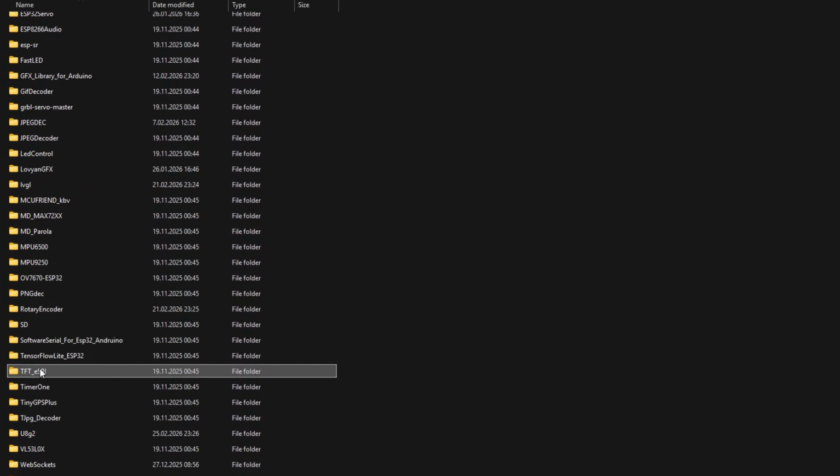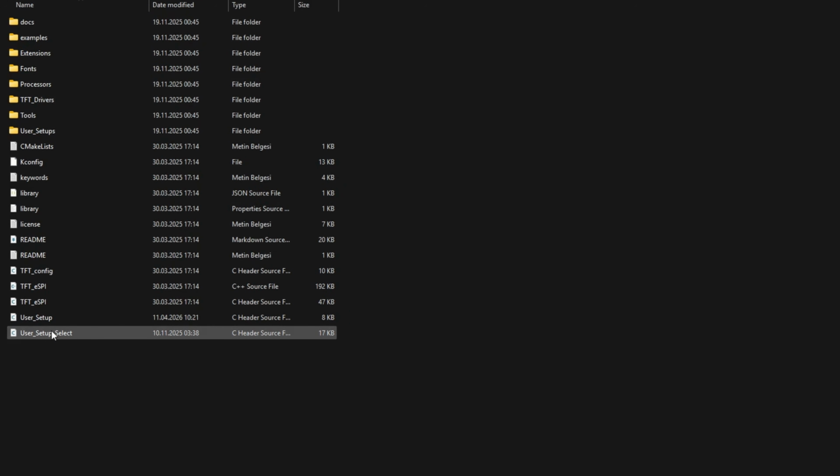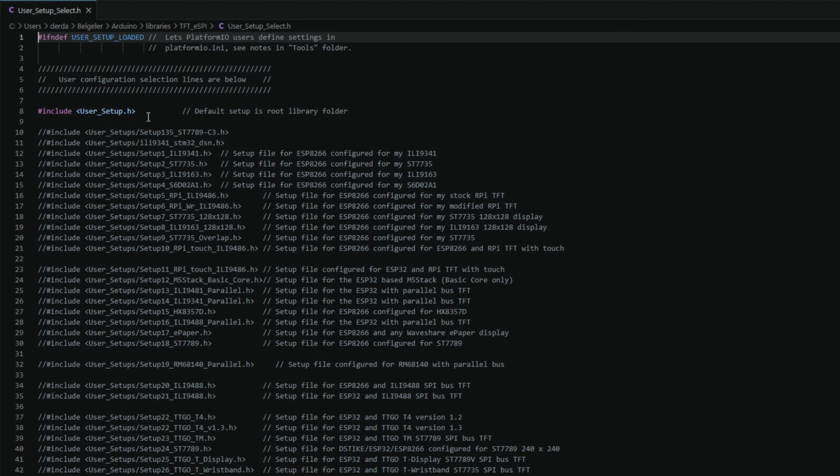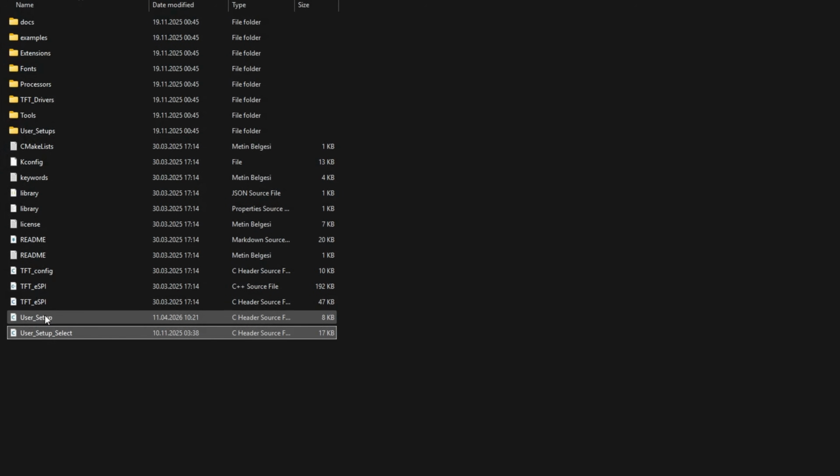For doing this, go to the library's installed location on your PC: Documents, Arduino, libraries, TFT_eSPI. Firstly, open User_Setup_Select with VS Code. If you don't have it, you can use Notepad. Make sure this line is uncommented. Save and close. Next, open the User_Setup file.